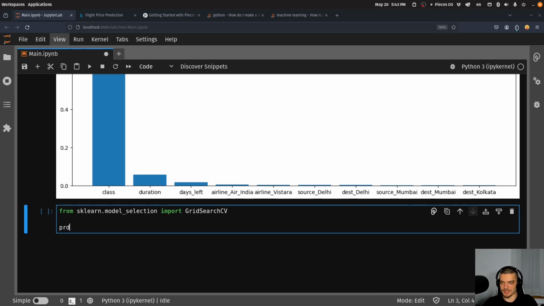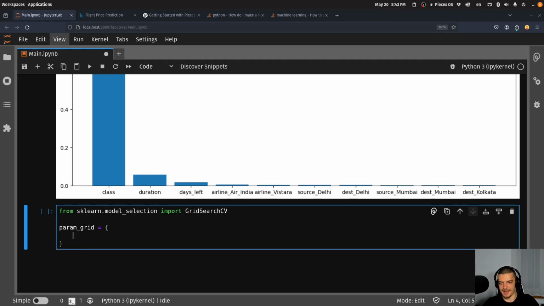So what I can do is I can say param_grid is going to be equal to a dictionary, and I'm mapping the parameter names to lists of values that I want to try. So I'm going to say n_estimators, which is one of the hyperparameters. n_estimators is going to be mapped to 100, 200, 300, for example.